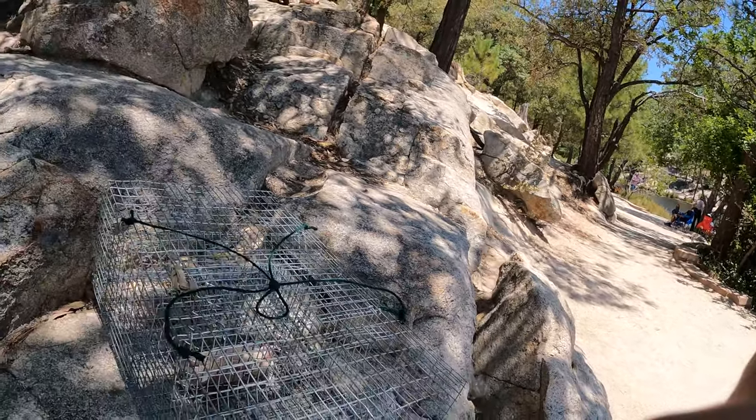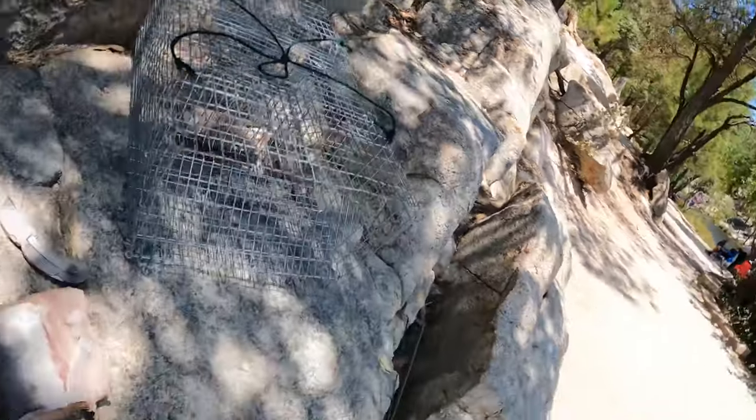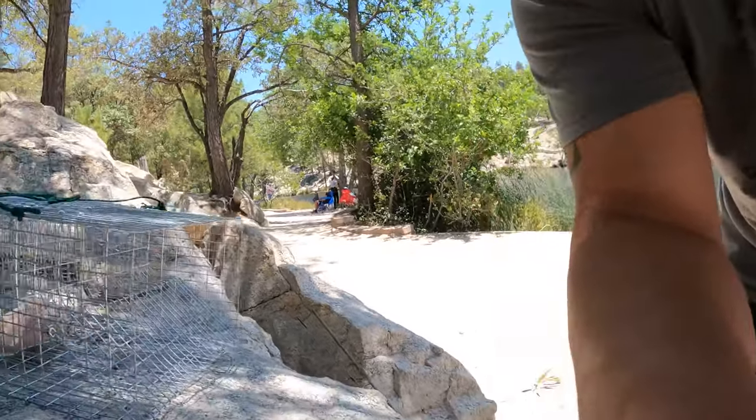Cool. What did you cut up, chicken? A piece of mahi-mahi. Oh, that's expensive. Babe. Hey. $40 pound fish, you catch a $4 pound fish. Three crawdads. Okay, yeah.